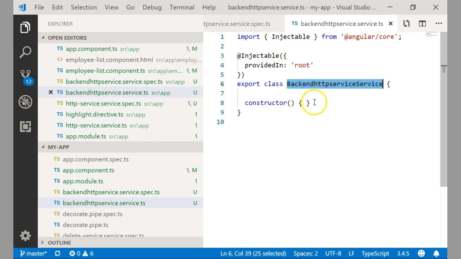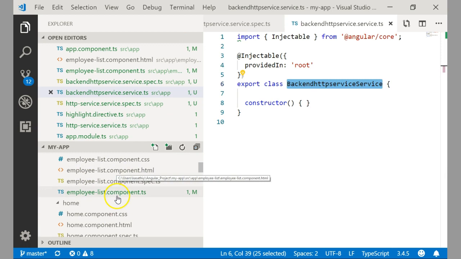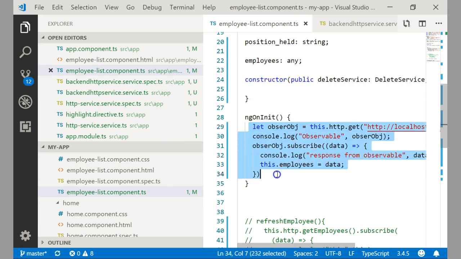Let me now copy paste whatever we wrote before in the employee list component.ts, because as a best practice, we should have all the HTTP calls in our own service, and we should inject the HTTP client only there, not in every component.